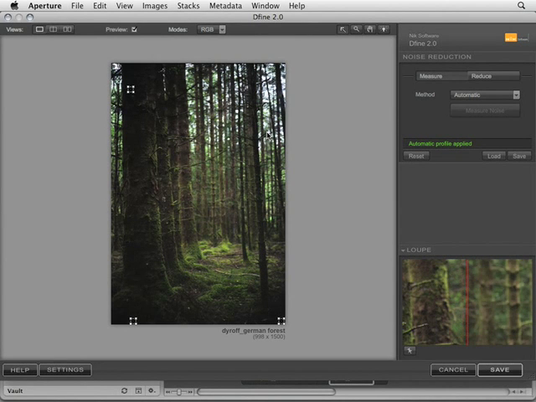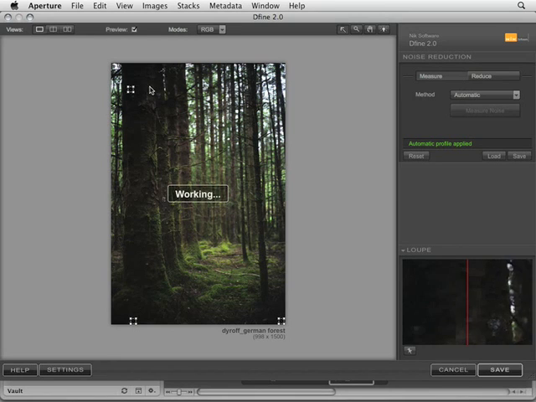As we've opened the image, the Dfine has done two things specifically. Noise reduction is always in two steps. You have to measure the amount of noise that's present, then you reduce the noise. As we opened the interface, it automatically has profiled the image and has read the amount of noise that's in the image. The software has gone out to find areas of the image where there's no tonality, no texture, no information other than smooth and non-textured. So it's trying to find and read the amount of noise that's present. It'll read color noise or chrominance noise, and also luminance noise or contrast noise.